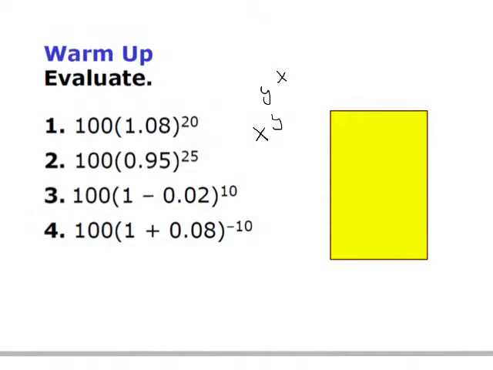Now what I want you to do is we're going to enter these four equations into your calculator, and I'll pause it here in a moment. But what I want you to do is, when you enter these in, enter this part of it in first. And then after you enter that part of it in, then you're going to times it by the 100. Okay, go ahead and pause it at this moment.